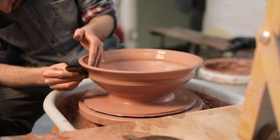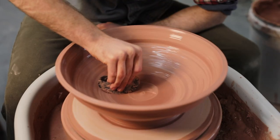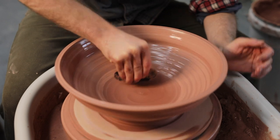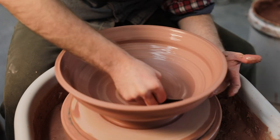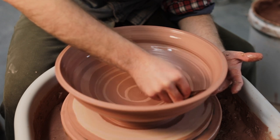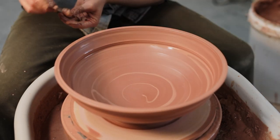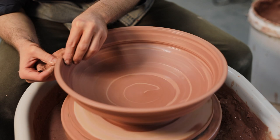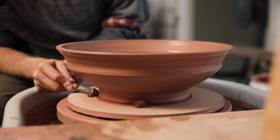With the shape of the vessel practically there, I can move on to refining the piece before taking it off the wheel. This begins by removing as much slip from the pot as I possibly can — this is the slurry that builds up on the surface of the pot. It's essentially just watered-down clay, and you can leave it on pots at this stage, but ideally you don't want thick layers of it to remain overnight. There is a chance, especially with thinner pots, that the slip can soften the clay beneath it and cause the vessel to collapse. Perhaps more importantly, a skim of slip covering the pot will make it dry out far more slowly, and as potters we already spend so much time waiting for pots to dry and kilns to cool — any negating of wasted time can be really important.